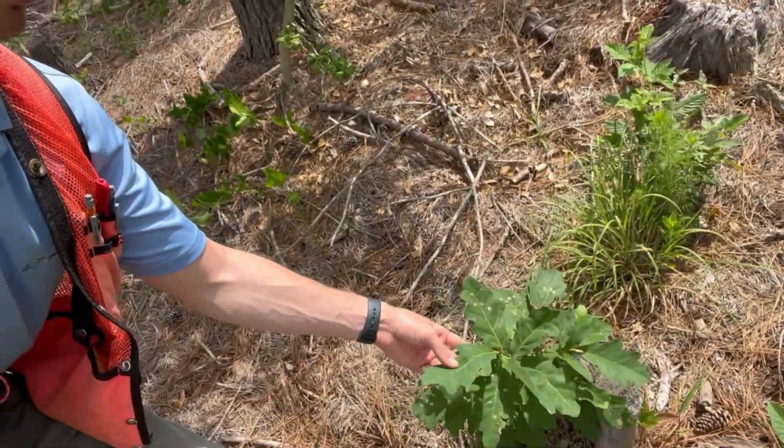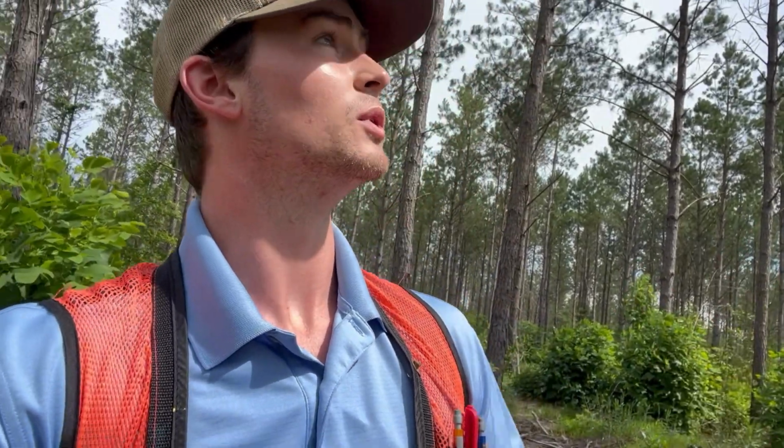Nice oak trees. A lot of fresh browse, and it really looks good out here. A lot of bedding area, a lot of food for wildlife, and these trees have really responded nicely. You can already see the diameter tacking on, some fresh growth at the top of the trees. They're really growing at a higher rate than they were before. And that's why we do these thinnings, is because it opens everything up and these trees are allowed to grow a lot faster.